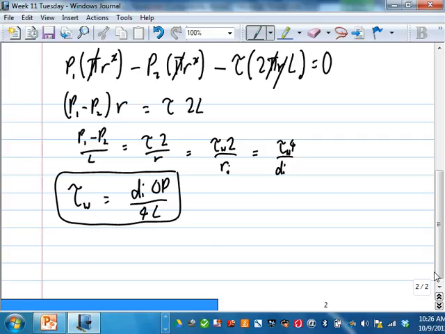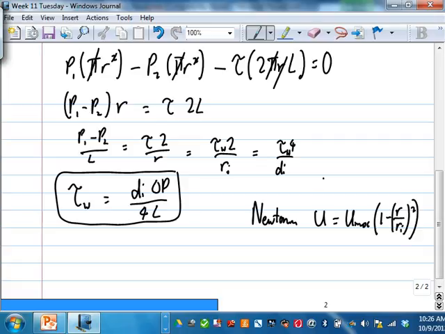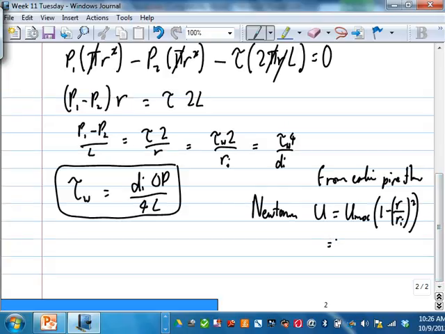Then the other one, the profile for Newtonian fluid. We did it earlier. The profile is U is equal to, I think, U max times (1 minus R over Ri squared). It's a parabolic profile, from the earlier pipe flow. Which is also equal to 2 U mean. If you want to prove this part, we proved it earlier, it's in your notes. If you don't remember, you have to look back. I proved it. So 2 U mean times (1 minus R over Ri squared).